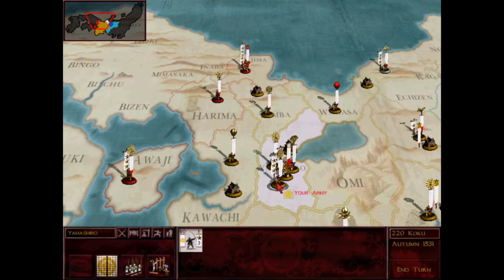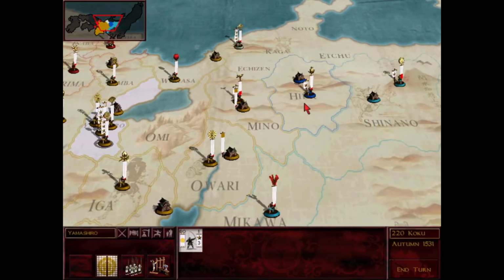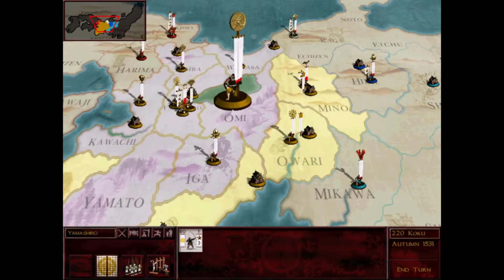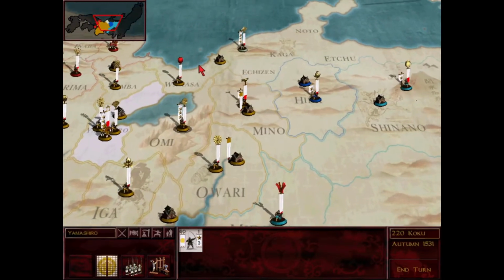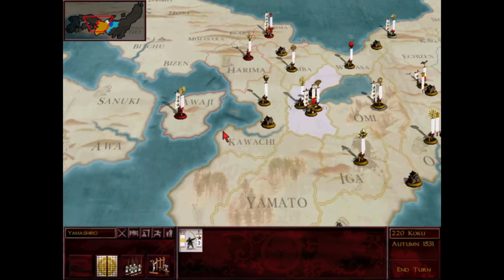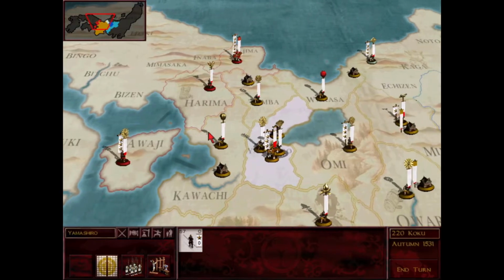Let's see. It looks like my heir is still alive, so that's really good news. There he is right there. And I think what I'm going to do with him is start moving him towards my northern border. And he can help hold this territory in the north, while my daimyo, Papa Oda himself, can fight against Mori in the south.